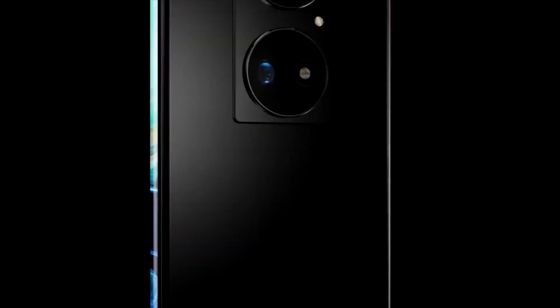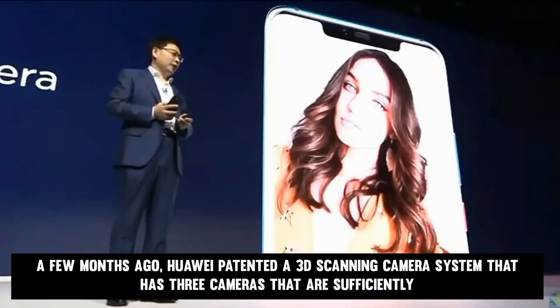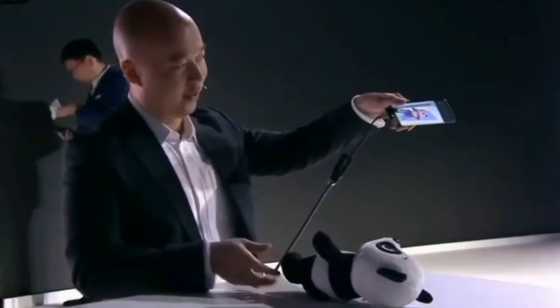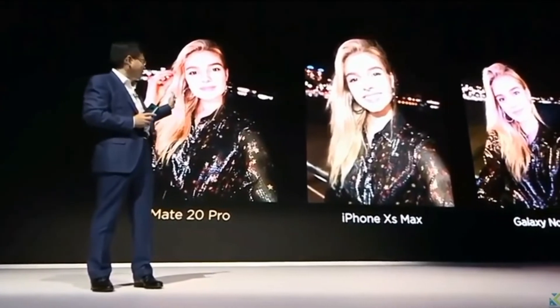Number 6: System for 3D Scanning Cameras. For a future camera system that is both cool and practical — a few months ago, Huawei patented a 3D scanning camera system that has three cameras sufficiently spaced apart from one another and a screen in the middle that serves as a sort of mirror. The idea of building a 3D model of your face and skin is quite bizarre, but the business explained how it will be able to tell you everything in a 43-page booklet — whether you've used sunscreen, whether you correctly removed your makeup, and whether you've evened out the texture of your skin, as well as your wrinkles and spots and how to reduce them.